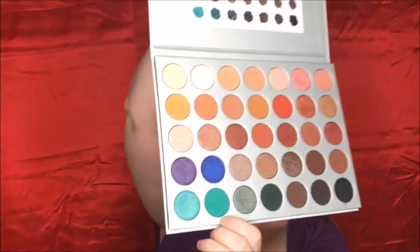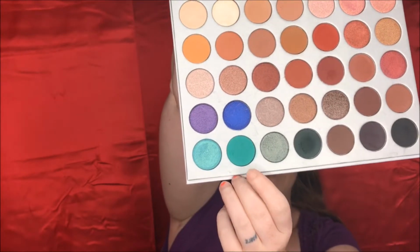Go back in with the Jada color very lightly, and I'm gonna blend out what I just put onto my inner and outer corners, or blend it together I should say. I'm going to take this Kylie brush again with absolutely no product on it, to diffuse any harsh lines.